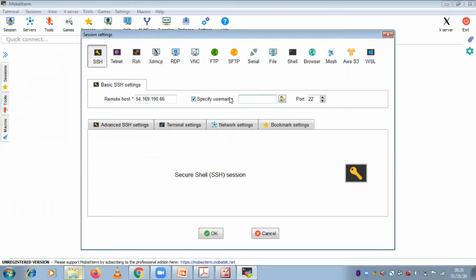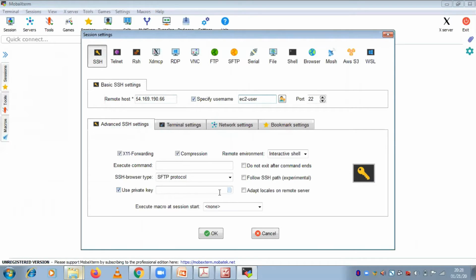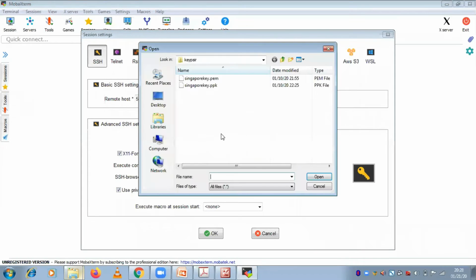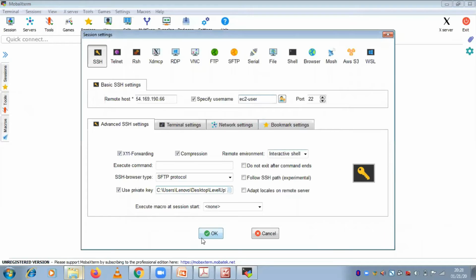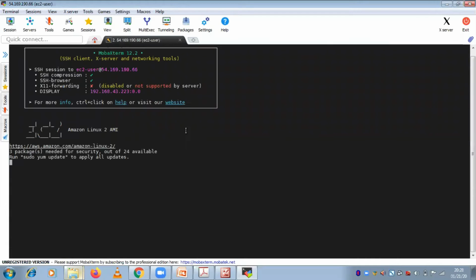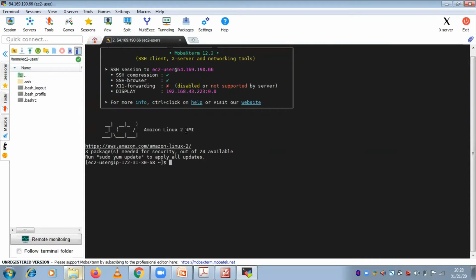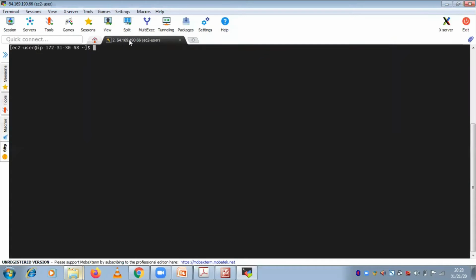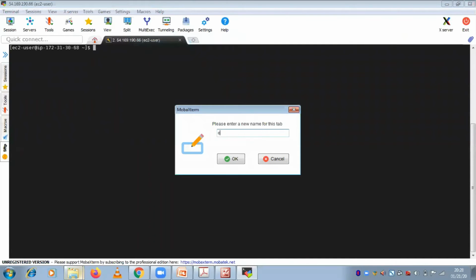For Ubuntu the user is ubuntu, but in case of Amazon Machine Image the user is ec2-user. Okay, just clear it. I'm going to rename this one as controller.